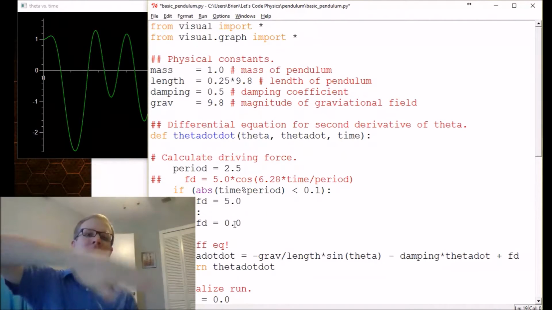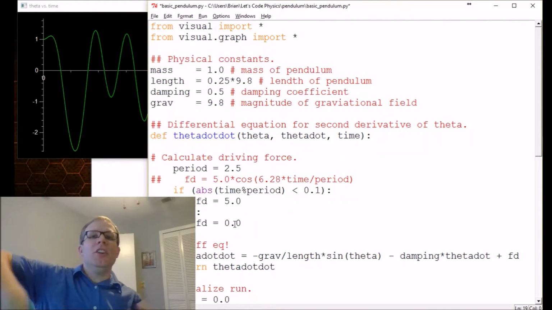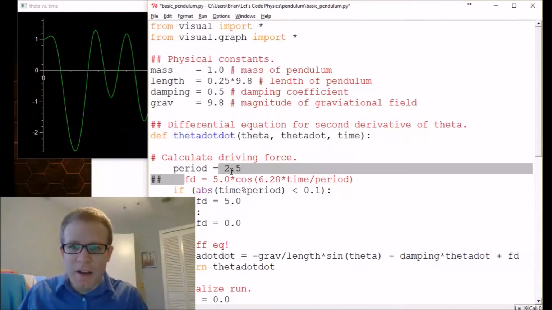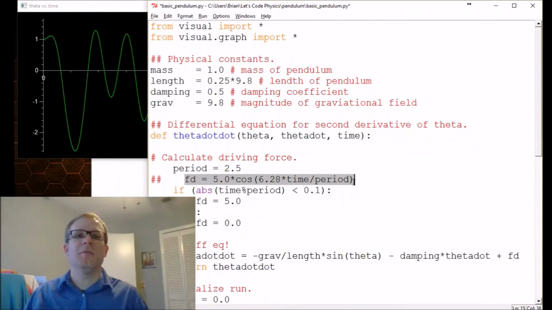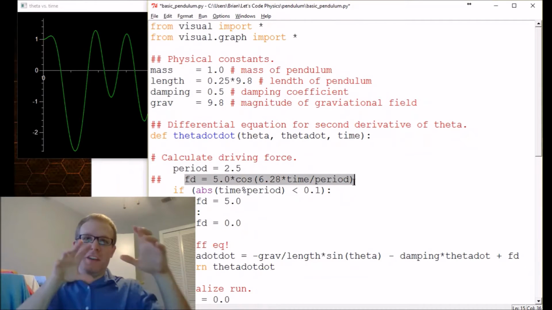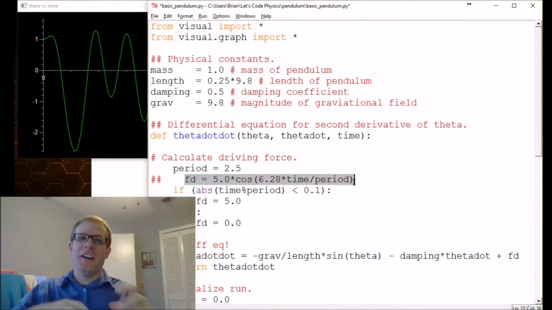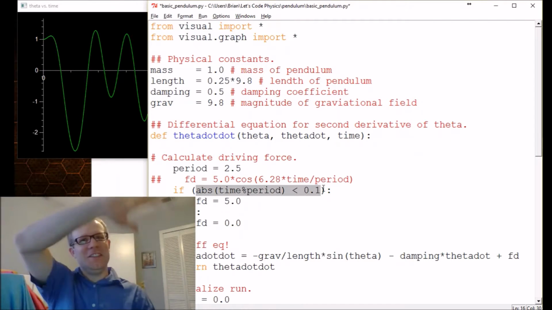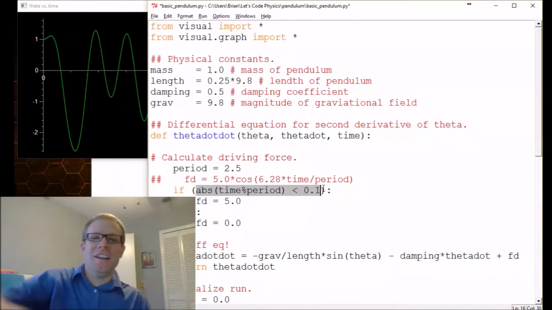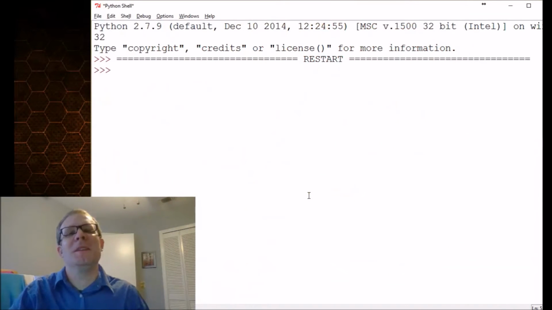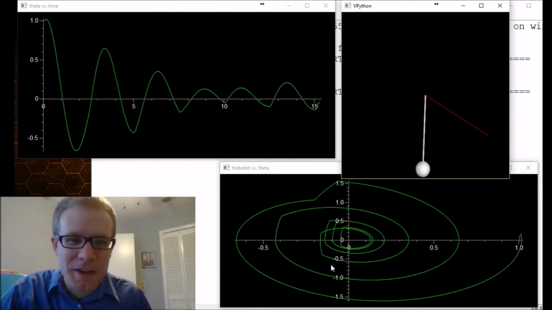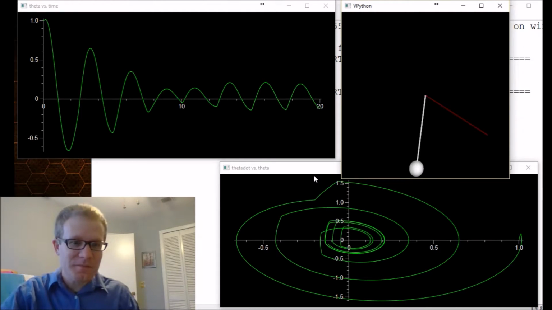So this is analogous to when you've got a child on a swing, you're not pushing them the entire time, right? This original driving function would be an incredibly overactive parent who feels the need to move their child on the swing. This is the more traditional parenting structure, which is the child is going to be swinging, you just give them the kick that they need. Well, sorry, you're not giving them a kick. You give them the boost of energy that the swing needs. There we go. Do not kick your children. I didn't say that.